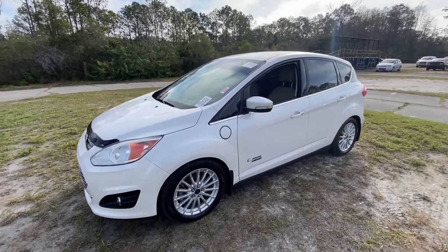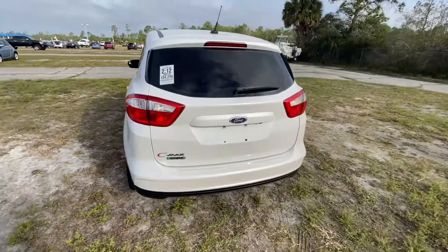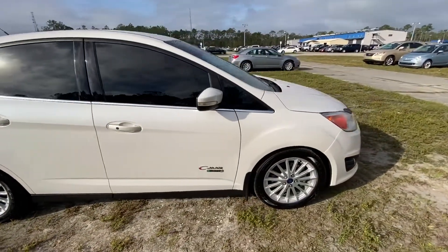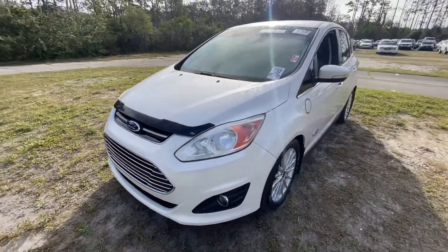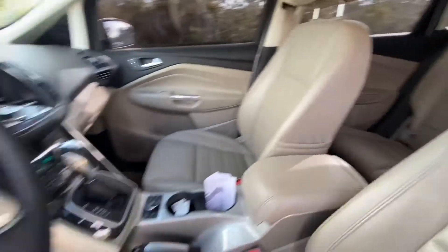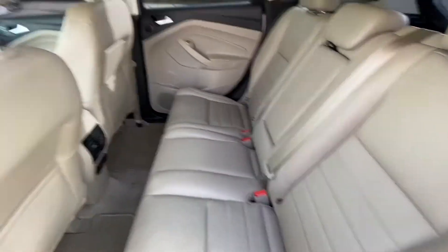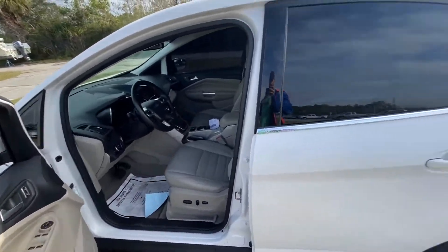Alright, so here she is. I pulled it out a little bit from the other car so you can see what it looks like, and it's in really nice shape. The body is almost perfect. The motor sounds pretty quiet, a little bit whiny, but I don't know if that's kind of standard or whether that's something extra with this one. I'm going to take a look at it and do a little research once I get online. The inside is really in nice shape. It has tinted windows and all of the tech. This is the 2014 Energi, so this is the external plug-in vehicle. Whoever had it really took care of it — it was a one owner car, no accidents. I'm really happy with it so far.